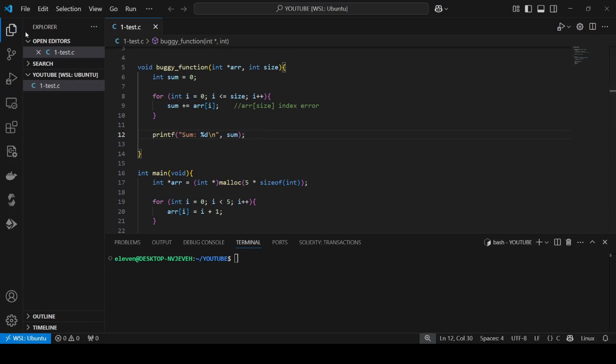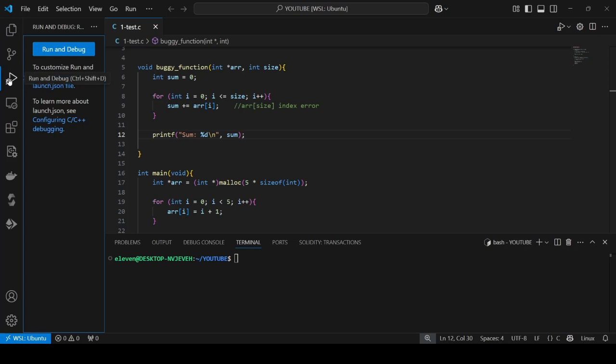Once you have your C++ extension, you go to this bar, and on your taskbar you'll find this symbol, like a literal bug on it, and it's called run in debug.